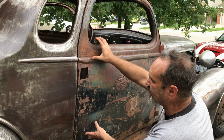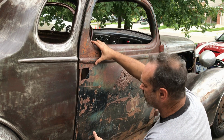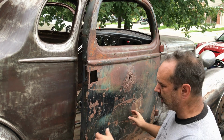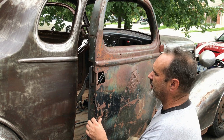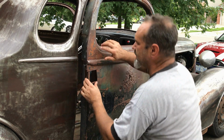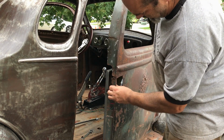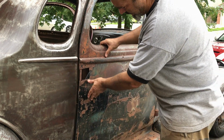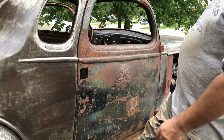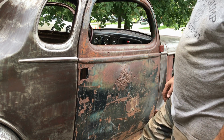Only needs to come up like, oh, quarter inch really. And that's with all the weight on it. So you've also got the adjustment at the hinge side as well, just to lift it up. And then obviously this section here is still floppy because it's not attached at this point here. But that's okay, this was the main thing. So there you go. Two-door coupe, finally.